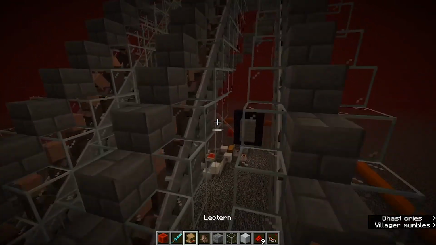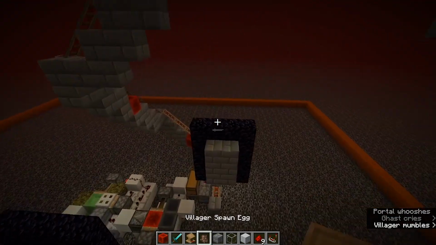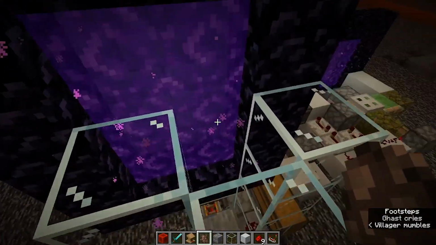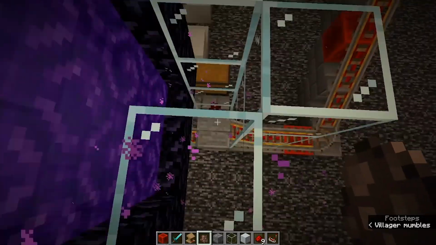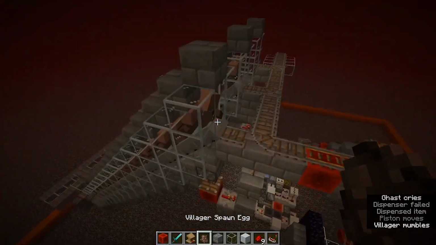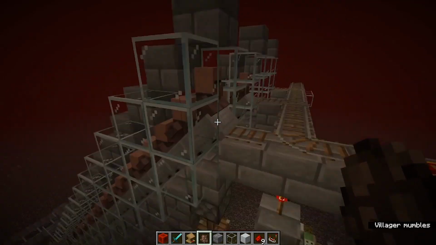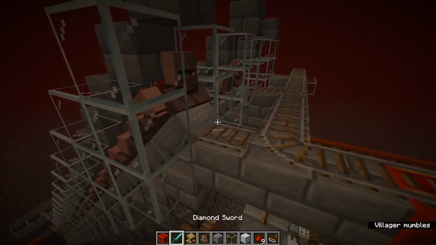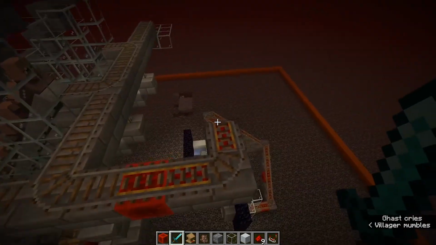There are a few problems that come with this build, one of them being that a lot of the time the villagers will just kind of stay in the portal and you just have to sit there and wait until they eventually fall down into this little area and get picked up by the minecart. What else? They bob up and down when they're in here. They will not just stay still. So as you saw before, the villager got kicked out and he went all the way back down.